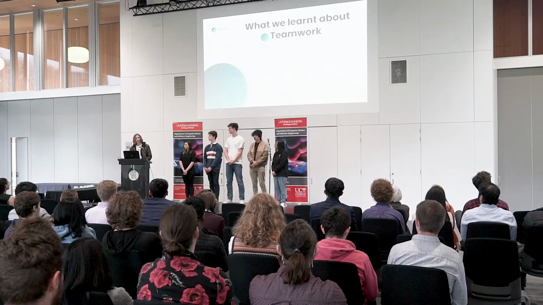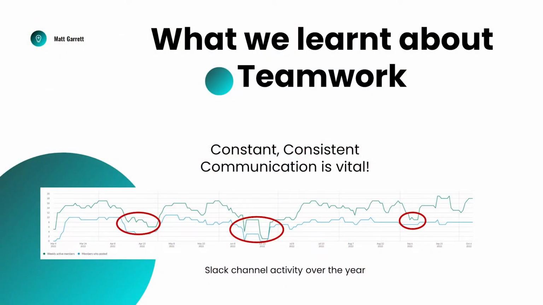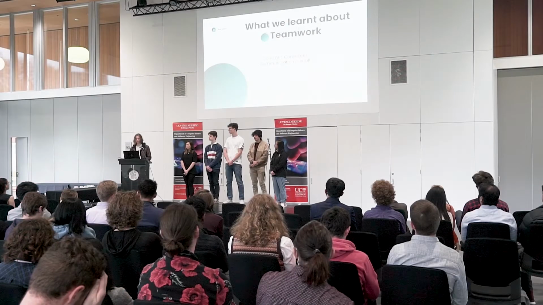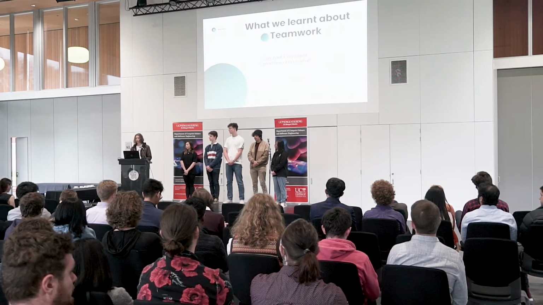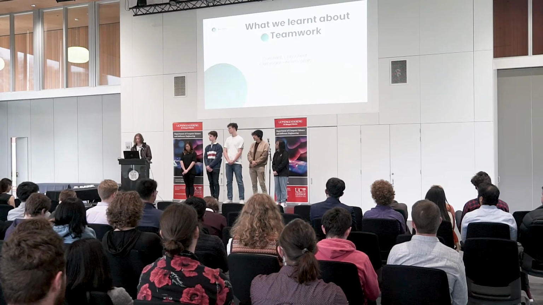So the most important thing that we learned in this project as a team was about teamwork. And the most important thing we learned is that constant, consistent communication is vital in any team to produce a high-quality deliverable. We also found that just keeping in touch with each other was a huge motivator for us to continue working on our project.